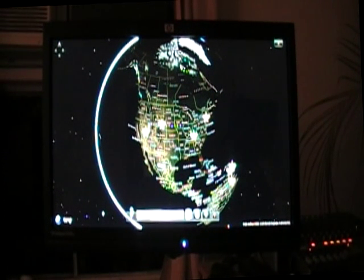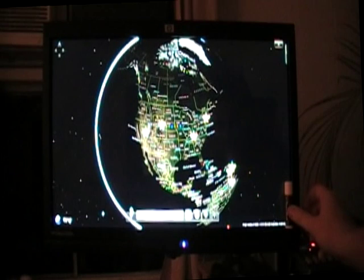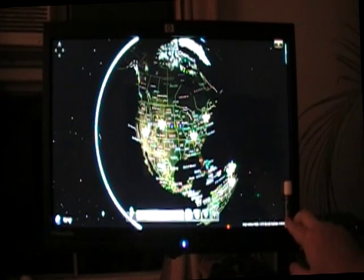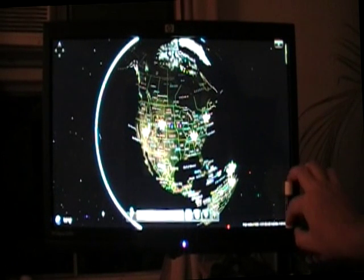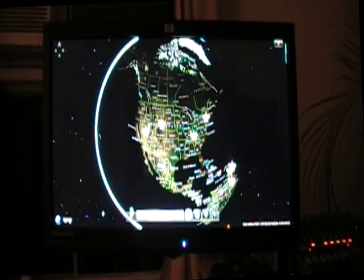Hey there, this is TenUPS01. I'm going to do a review on the HP Compact L2105TM Touchscreen Monitor by Hewlett Packard. This monitor is 21 inches in screen dimension. A good example would be that this is a chapstick tube — it is a very large monitor. Sometimes it's tough to tell looking at the screen.